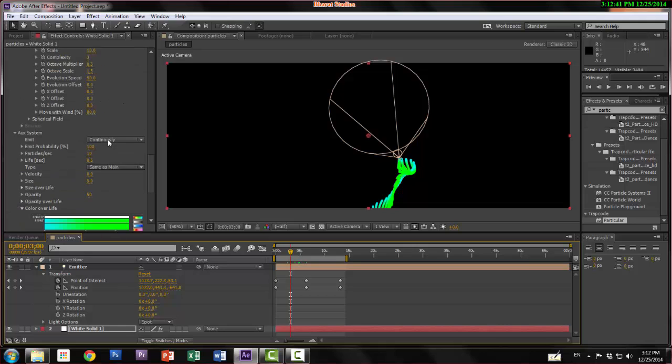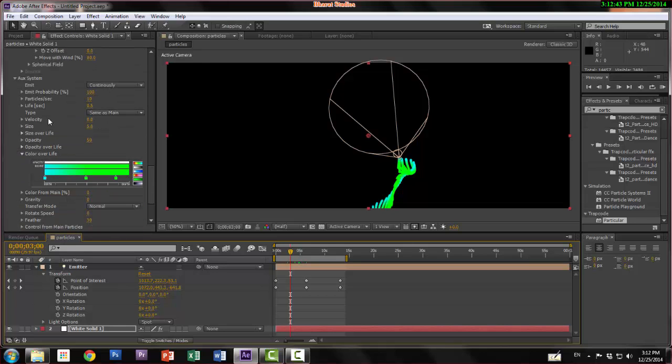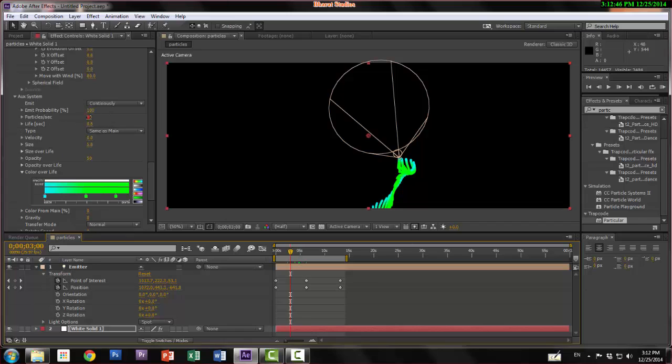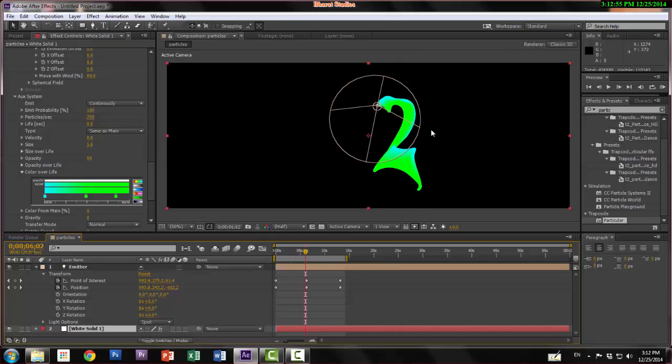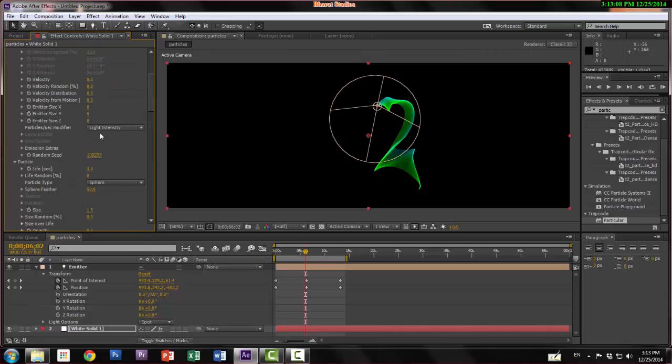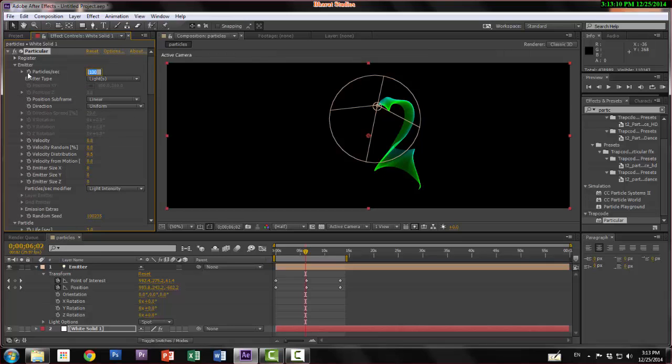So now we're gonna change particles per second to around 250 particles. Okay, it's good. Now we're gonna change size to 1.5, or 0.5. That's okay. Now we're gonna change the particles per second in the emitter section to around 250.